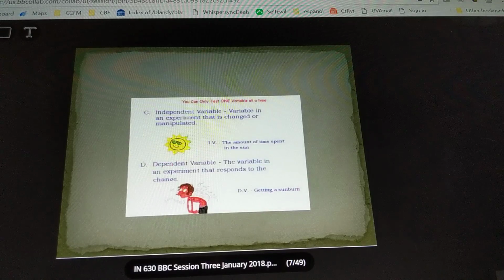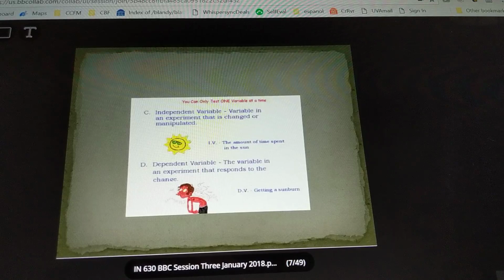If you consider the example of this person getting sunburned, the independent variable in an experiment is what is changed or manipulated. So for example, the amount of time spent in the sun would be an independent variable.